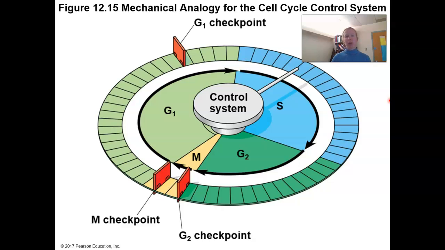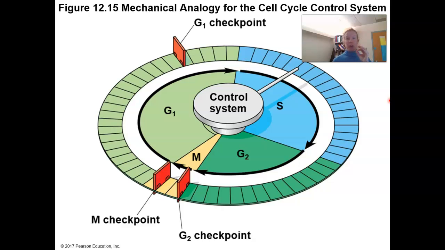And so all they're trying to show you here is that as the cell is moving through growth 1, right, it hits this little wall. And then we get to decide, okay, is that little flap going to go down? And we get to continue moving through here, right? They're showing like this little bar. Do we get to keep moving through here, or does one of these checkpoints stop us?